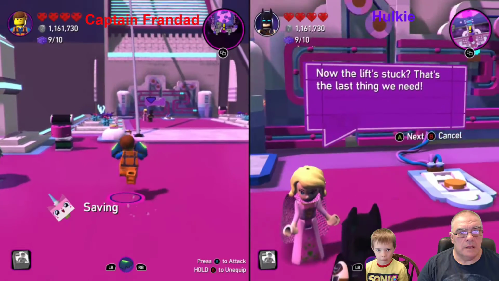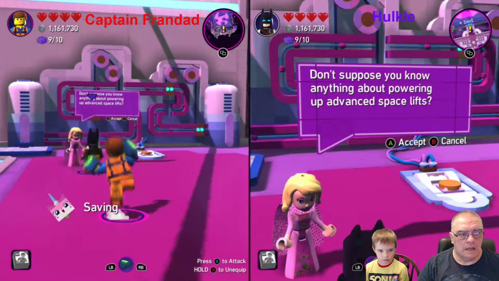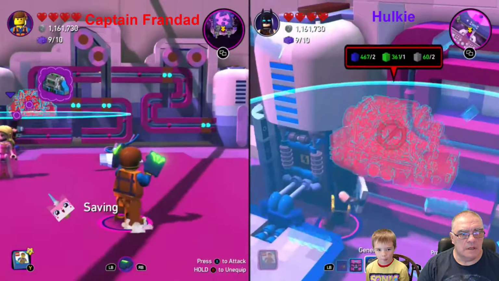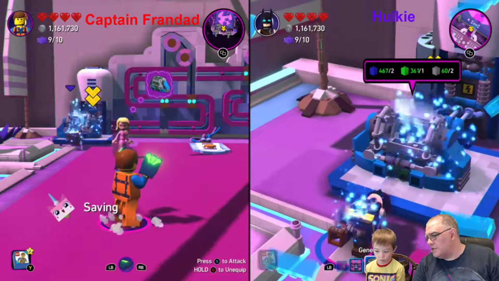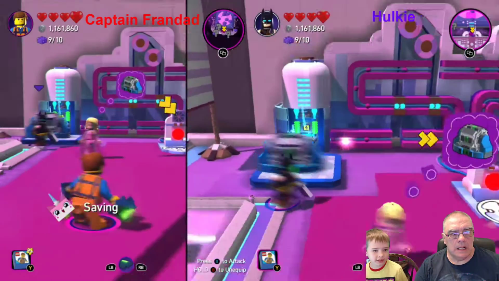Now the lift's stuck? That's the last thing we need. Don't suppose you know anything about powering up advanced space lifts? It's there, isn't it? It's the generator. So, did you have to be dressed as Batman to speak to her then? Yep. You have to be dressed as bats.